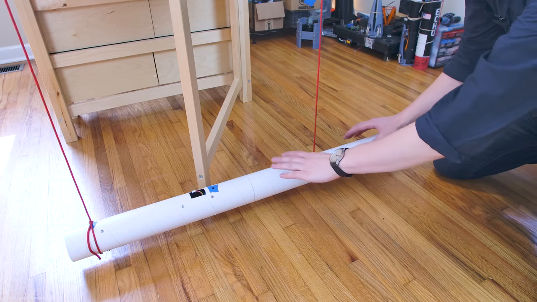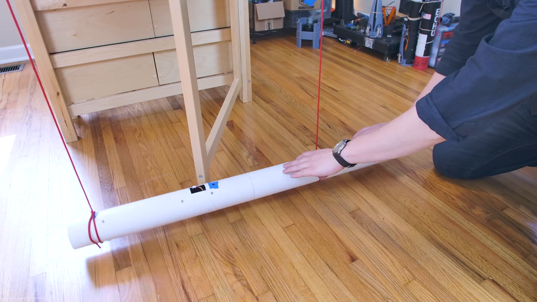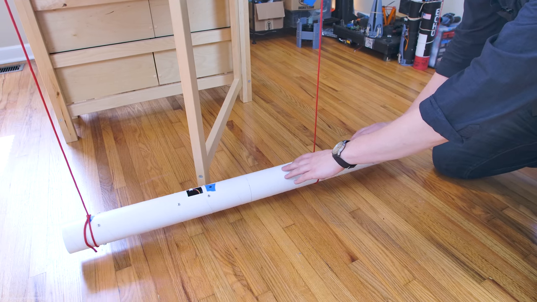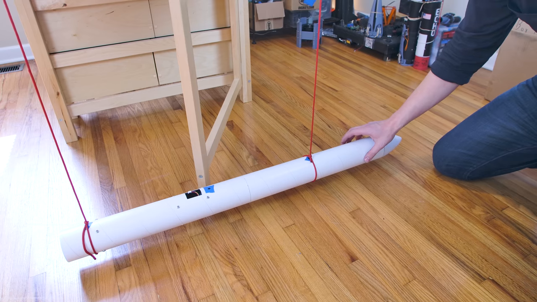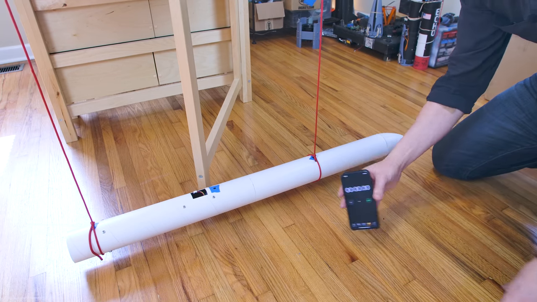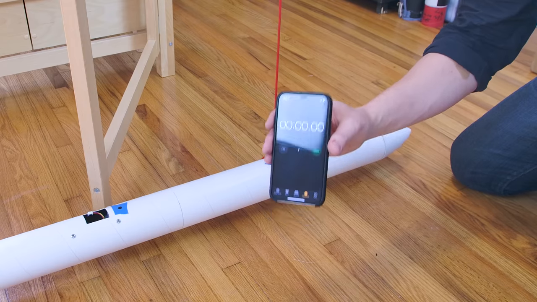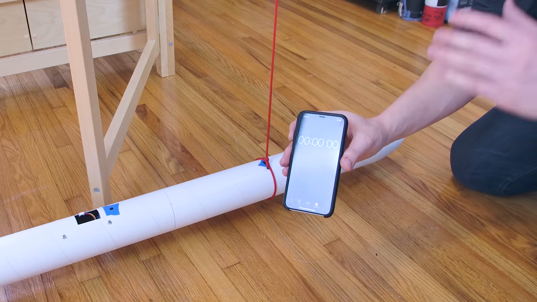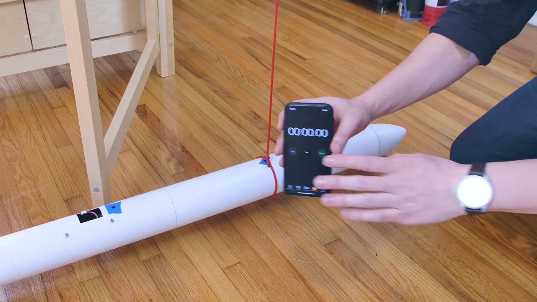The next thing we want to do is rotate this rocket about its center of mass and then measure the period of the oscillation that happens. And the way I'm going to do this and get an accurate measurement is I'm going to use the timer on my phone to time the average of 10 oscillations. I'll show you how that works here.